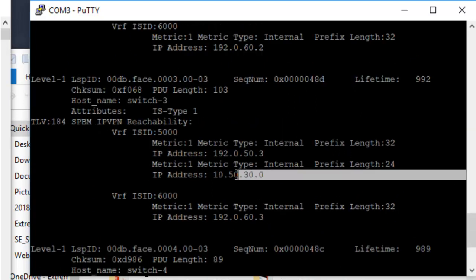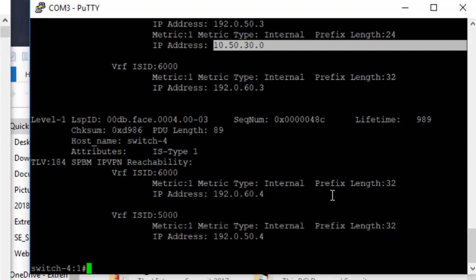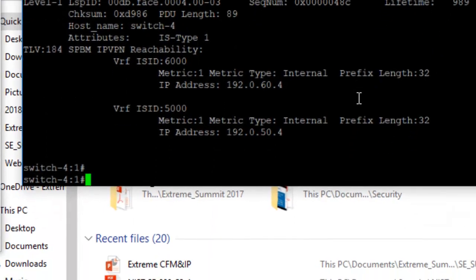well with 10.50.30. Now, I want to note that if you look at switch number 4 or switch number 2, you'll see that those VRFs are there, but we're not seeing any active 10. networks. The reason why is nothing's plugged in. So the link state database gives us quite a bit of information. We know that 10.50.10 and 10.50.30 are our only active subnets on VRF VidServ, which is on ISID 5000. So quite a bit of diagnostic information can be gained from these tools.